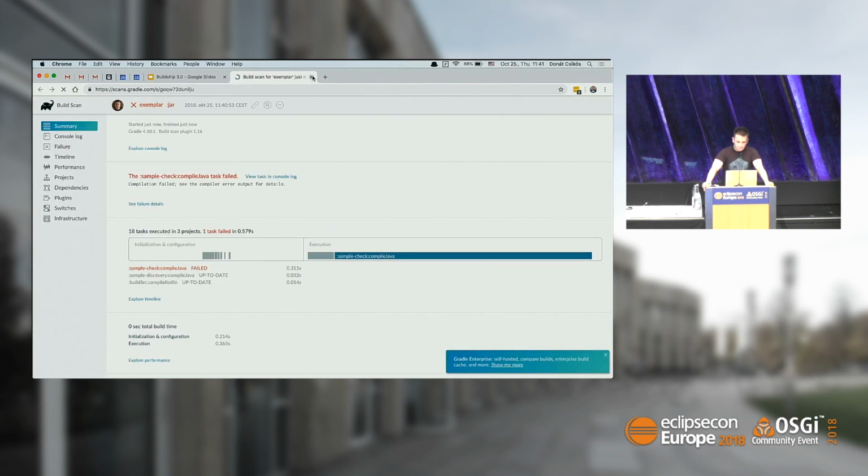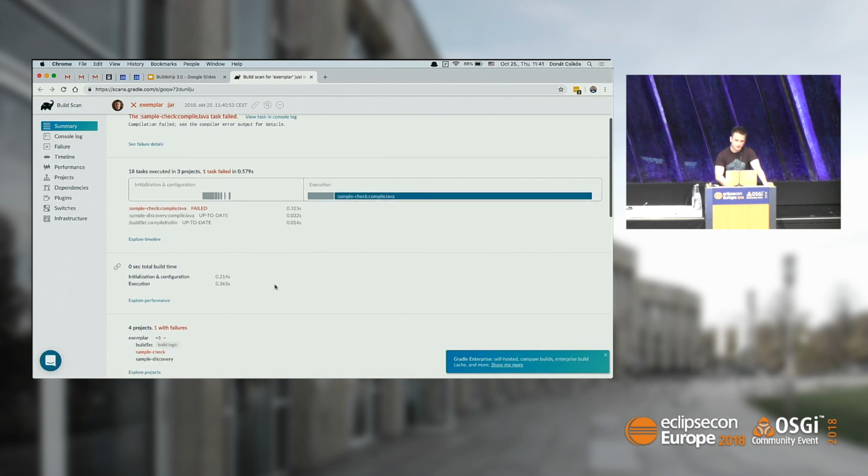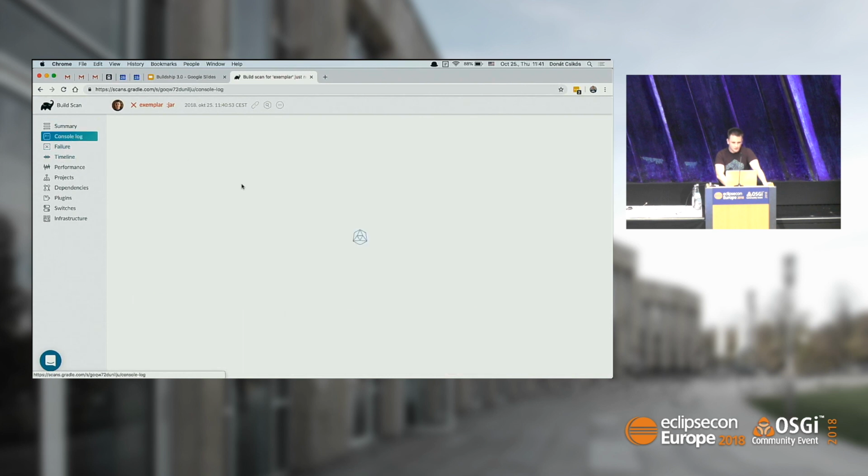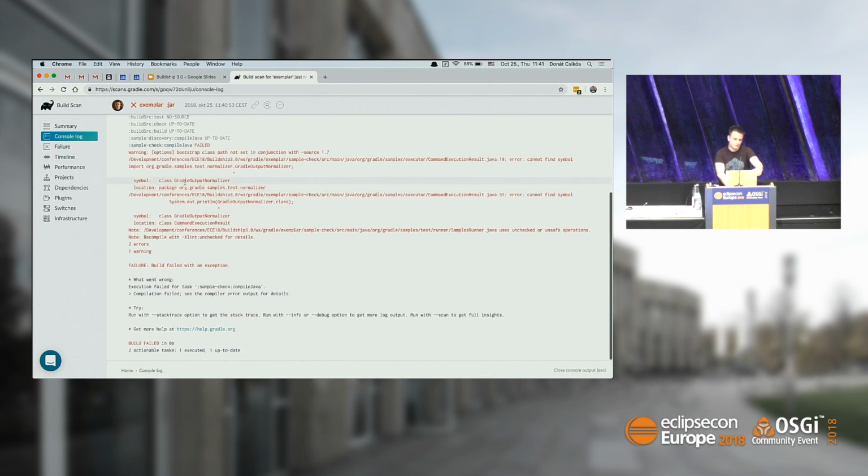Okay, it works. You can see the timeline, what tasks were executed, how much time each task took, and in our case the build failed. That's why you see so much red. I can go to the log and see that, from my previous example, I added something which is not valid in Gradle, therefore there is a compilation error.